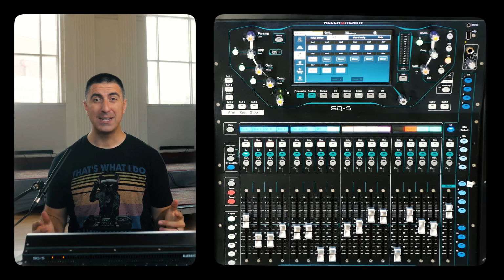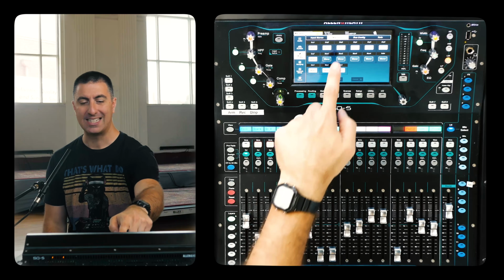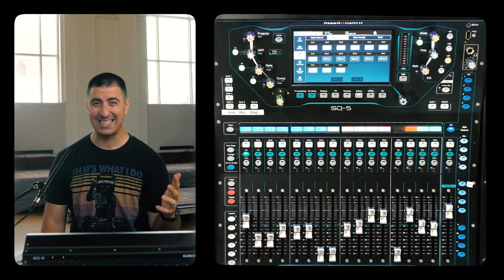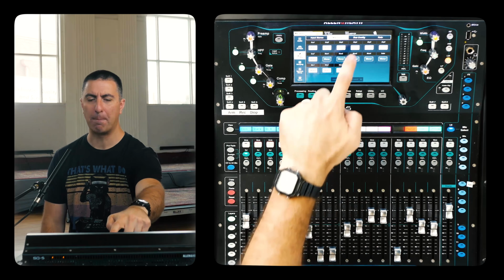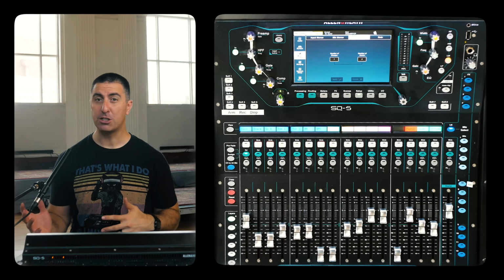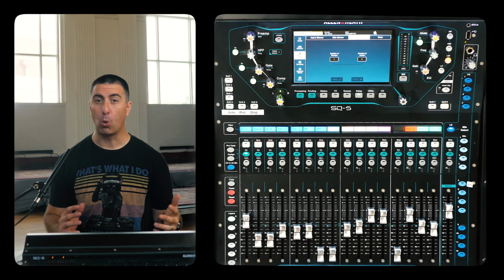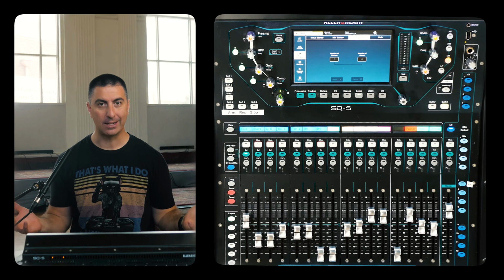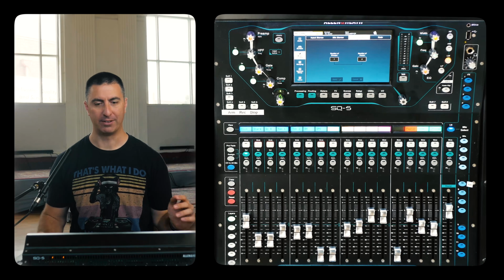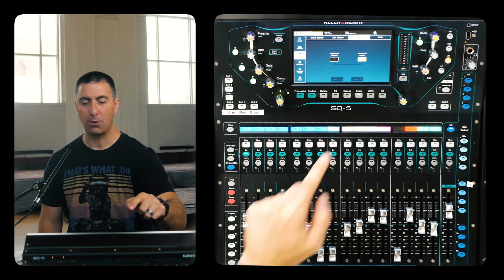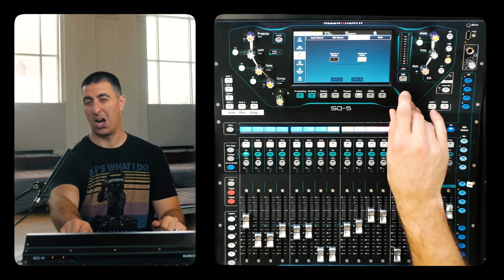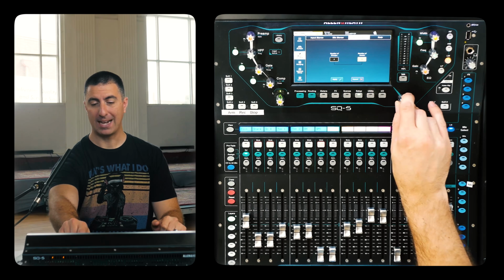The first thing we're going to do is go to our setup page. And instead of mixer stereo or mixed stereo selection, first we're going to go to bus configuration. This allows us to choose how many groups or buses that we want. And it's got a total of 12. You can't get more out of it than this, but it's fine. We're going to go to our number of auxes or aux sends, and we're going to bump that up to 12.